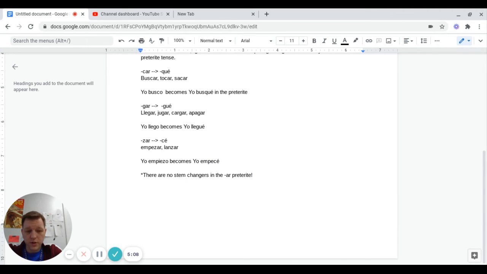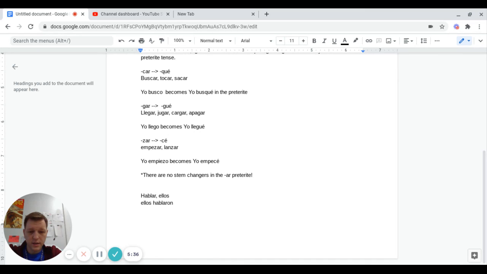Let's try the verb hablar in the preterite. Let's do it in the ellos form. Make it say they spoke. If you need to pause it to give yourself more time than I'm giving you, feel free. They spoke is going to be ellos hablaron. Repite en clase, ellos hablaron. Hablaron, muy bien.